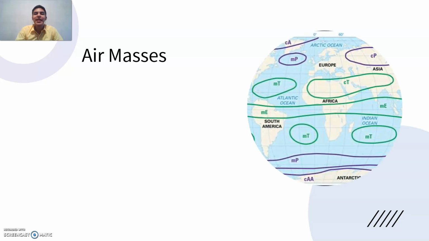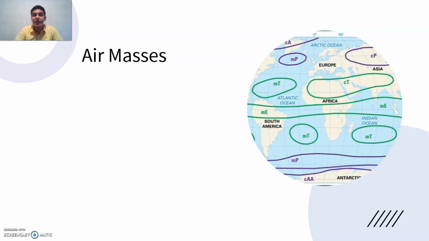So we're going to talk about air masses. And right over here you have a small picture of the world. And you can notice right over here, we have different delimitations around the map. So these delimitations are pretty much masses of air that have been put together according to their pressure.